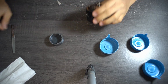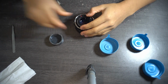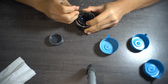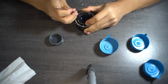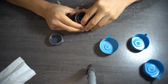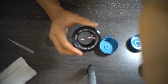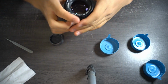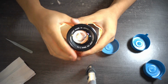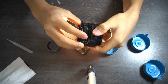There you go. This is now in the lock position. Then you can push this while you try and push this and this. Wait. Push this. Then you push this. Come on, open. There you go. Now you have this FD, which has fog, like haze, cause separation. But not bad for something I just learned how to do, which is essentially open up FD lenses. Focusing works smoothly.